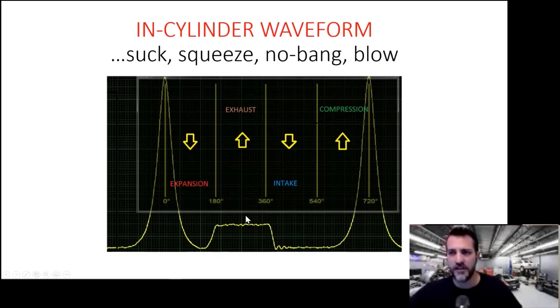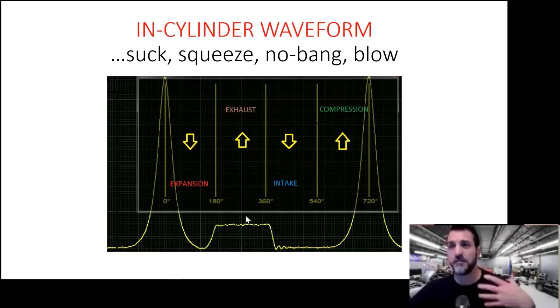So assuming I had a restriction, assuming my exhaust ports were completely gunked up, or I had a restricted catalyst, or I let my ex-wife drive my car and she backed into a wall and crushed the exhaust system and my engine couldn't breathe. What might I expect to happen to pressure in this area here as the piston ascends towards the cylinder head? It would increase. Yeah. Wouldn't we expect pressure to increase? Because the contents of the cylinder are being expelled into the exhaust stream, but the exhaust stream is not allowing that contents to leave the vehicle. So pressure would increase.